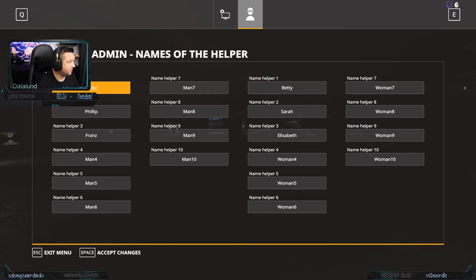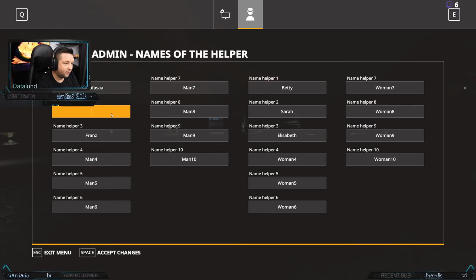the donations. So I'm basically just gonna say that we're gonna name these guys after donators. So Mr. Mufasa is definitely gonna be one of the helpers. We got Sweden Sim. Sims, there we go.